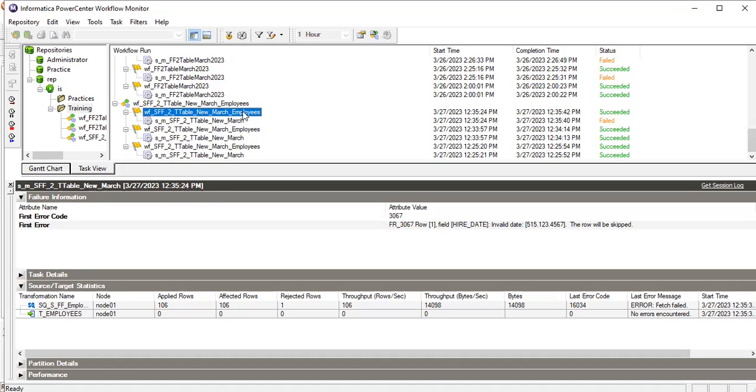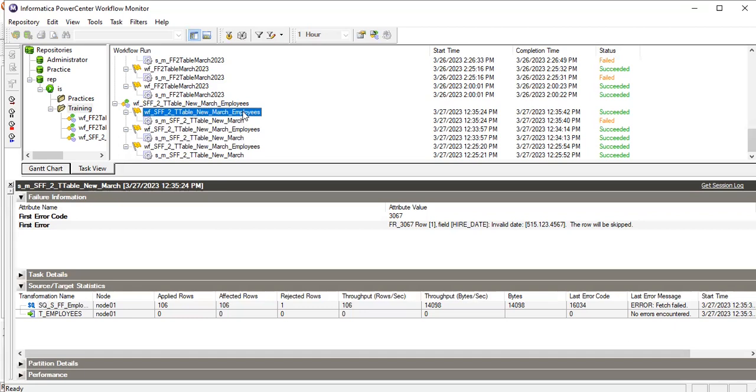In real time, you will not have direct access to make any changes in the source file. The source file they will give, and you will load it here. In real time, you will not be doing something in SQL Developer on the source; another person will be doing that. Your work is only on Informatica. You will do the development and the mapping designs. If any problem is there, you communicate to them.